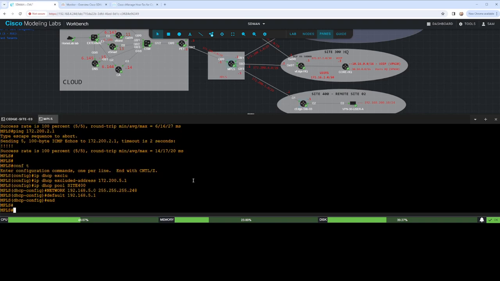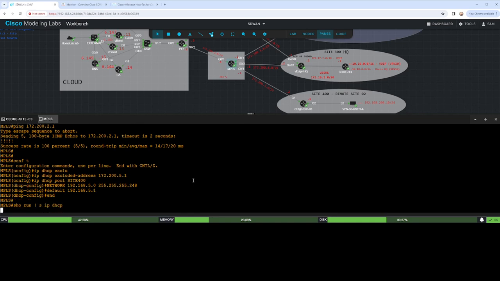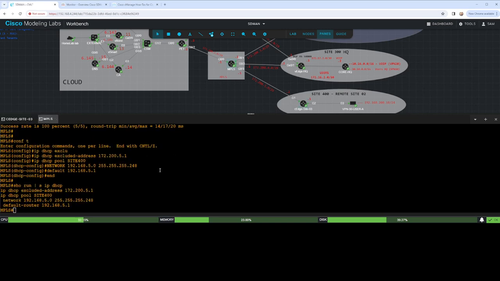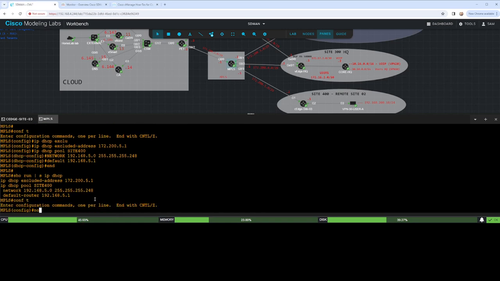Let me see. Show run, section ip dhcp. Okay, so I should get it anytime now. So we created a DHCP pool. Oh, it's wrong information. Yep. Well, that's not good. That's never going to work, right? I don't know why I did that.